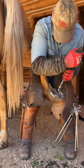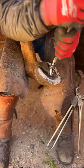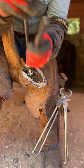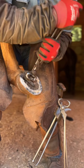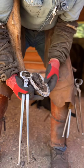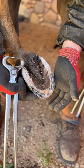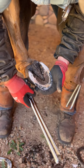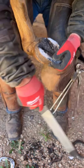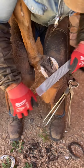You can use the knife on the frog, but if you're just taking a little bit, your nippers are like a two-edged knife — you don't have to cut it with the knife. Typically in rock, a lot of guys dig the sole out, but if you're in rock like this or in the Rocky Mountains, your horse will be lame if you dig that all out. So I just clean off where the shoe goes.